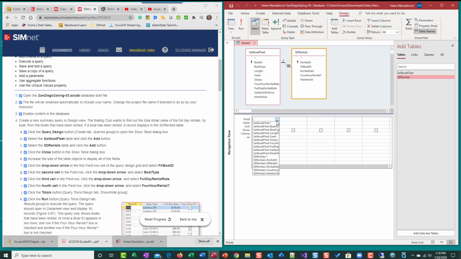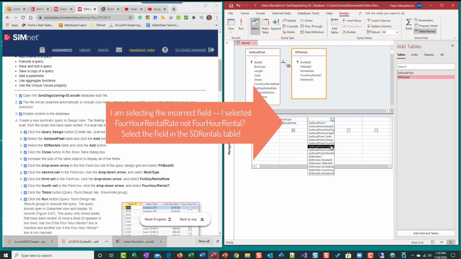Click that down arrow, and we want to find FK boat ID, right? One of the reasons I don't like it is see how it cuts everything off. I could have simply come up here and double clicked. Boat type, full day rental, and 4-hour rental.